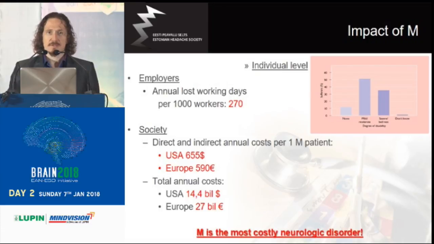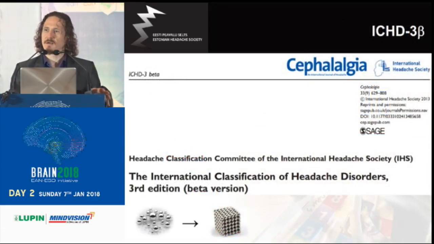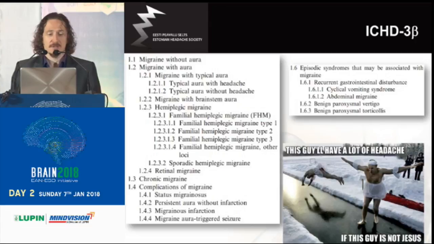So getting to clinical stuff, yesterday it was also already mentioned that the International Classification of Headache Disorders is a way of systemizing our clinical knowledge about primary headache disorders and also some secondary headache disorders. According to the classification, we can differentiate between different forms of migraine. In terms of episodic migraines, as you are all aware, there are subforms like migraine with aura and migraine without aura. Migraine with aura has many forms of it. So sometimes we even say that there are migraines, so many forms of it. If you compare the migraine phenotype to other primary headache disorders, the heterogeneity here is much larger than, for instance, tension-type headache or cluster headache.